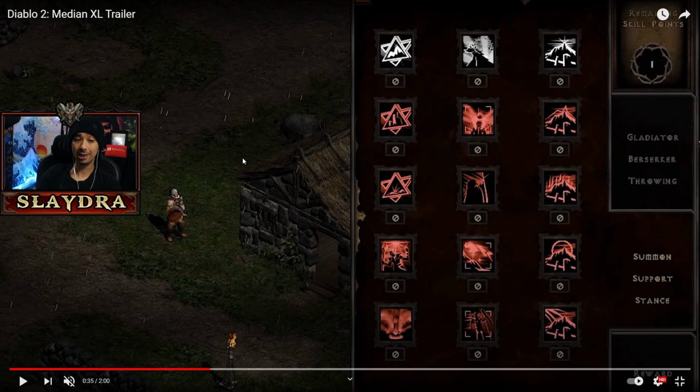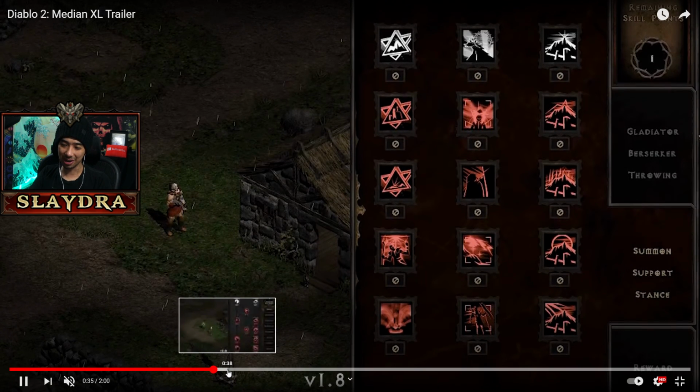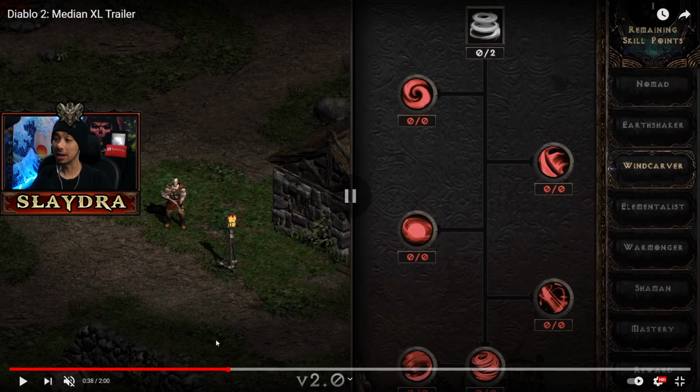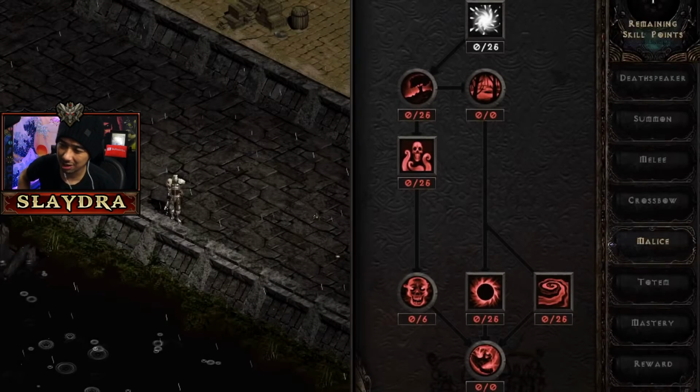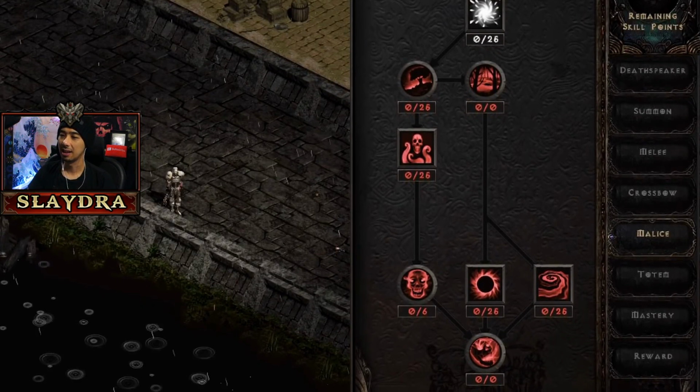So for Barbarian, here are the new classes, or skill trees, which essentially is like a class in Median XL, as you can't just spec into all of them. We have Gladiator. Wait, actually, no, this is the old one. This is version 1.8, and then here's the new one. So we have Nomad, Earthshaker, Windcarver, Elementalist, Warmonger, Shaman, then we have Mastery, and then the Reward, which is like when you've reached a certain point, you ascend, essentially.